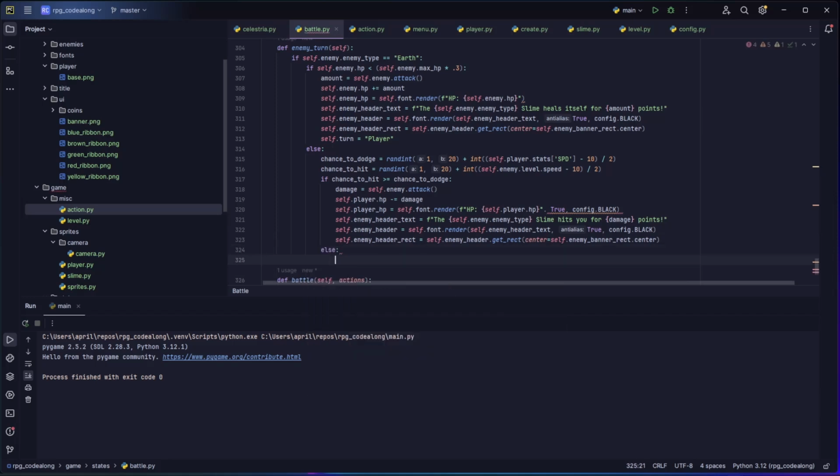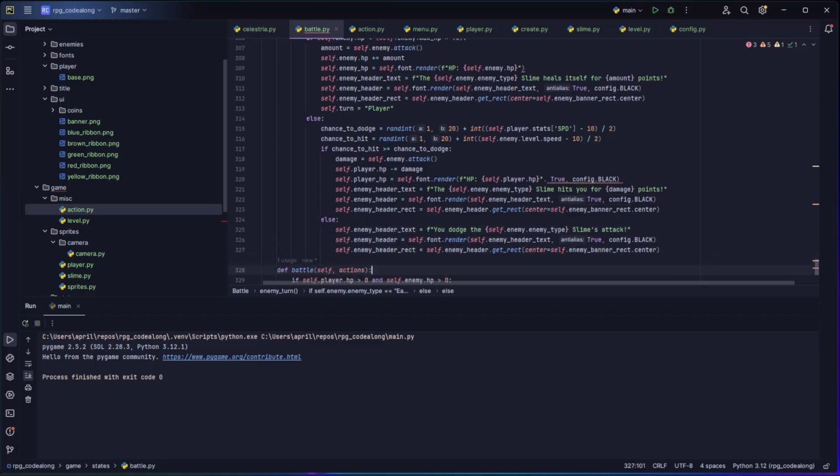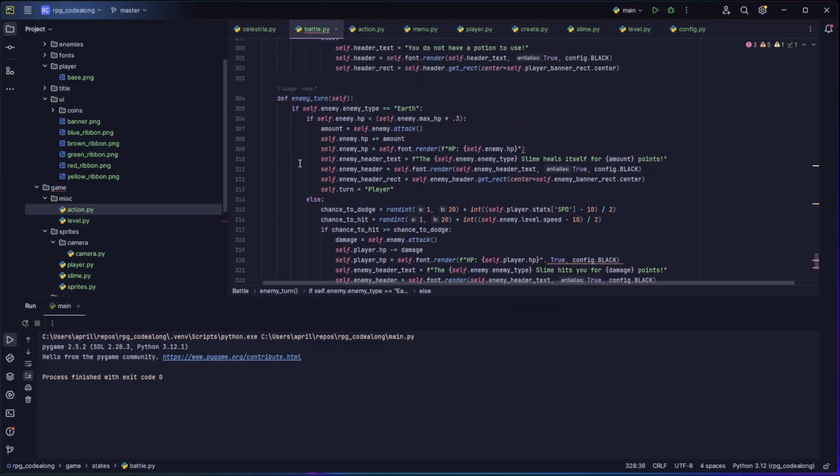Else, we'll paste those 3 lines again, and we'll say you dodge the self.enemy.enemy type slime's attack. And then we'll set self.turn equal to player. And that's if it's an earth slime.